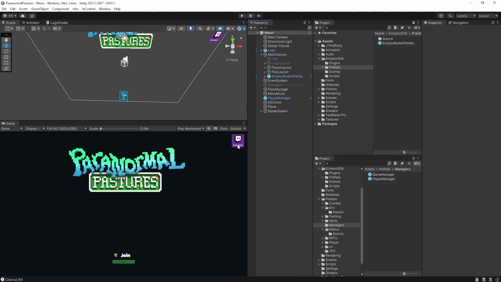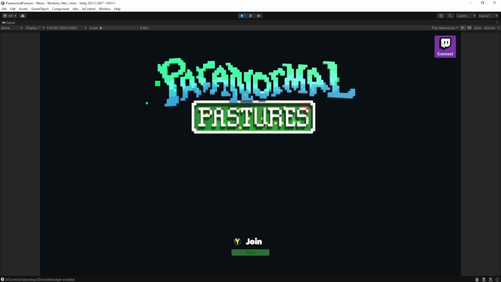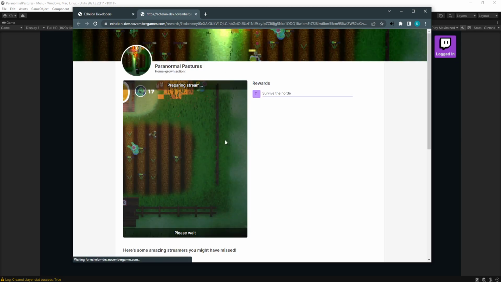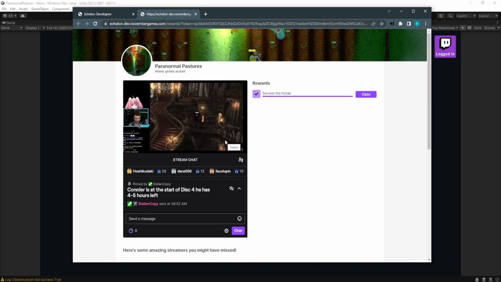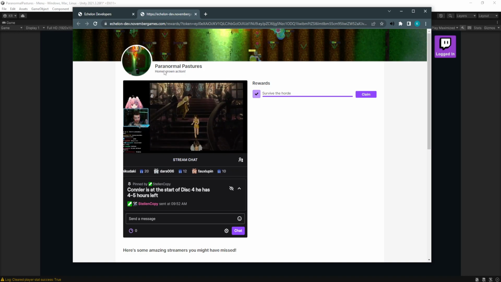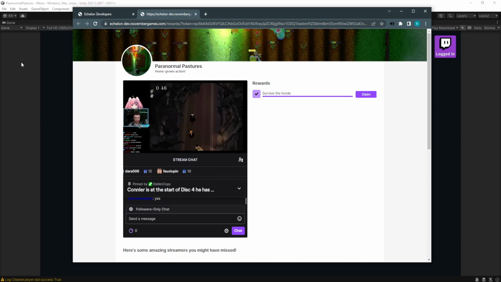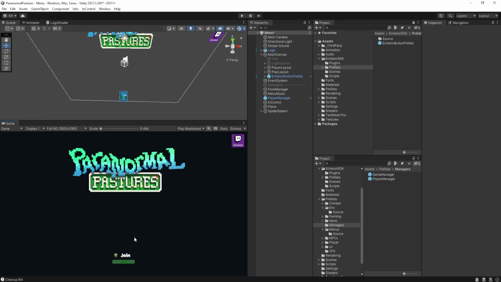So the button prefab automatically does the init, the client login, and on the callback of a successful login, it opens the dashboard. So let's just test that. I'm going to go over here and just click connect, and there we go. So it loads the dashboard with the logged in player's token. And so now we know that this player is playing Paranormal Pastures, and we know that when they stream, we can use the leaderboard to determine their position in the rewarded streams queue. That means they get more viewers the higher they climb. Okay, so here, automatically a stream appears, and then we'll go back to the game. Now we're almost done. It's like blink and you'll miss it.